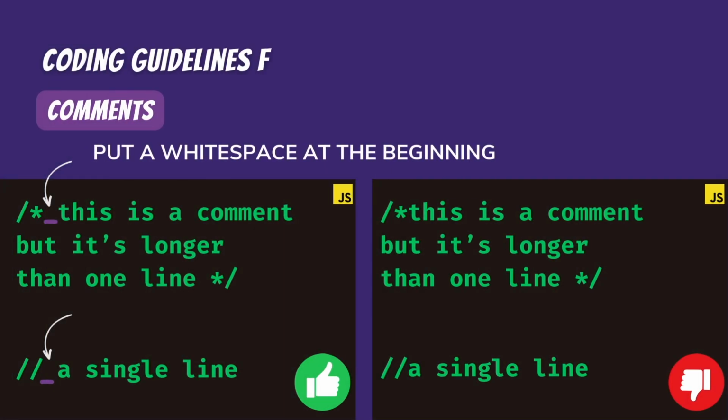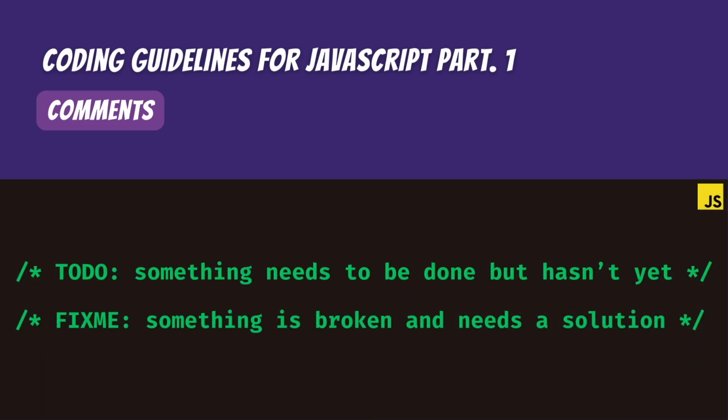Now let's get back to the comments you just learned about. You know how to set up single-line and multi-line comments. Also, when writing a comment, start with a space to make it clearer and more readable. Developers often also use comments to communicate with each other, and they often use prefixes to do this. The 2 most common are FIXME and TODO, which are always written in uppercase before the comment. This helps developers quickly understand what needs attention in the code.